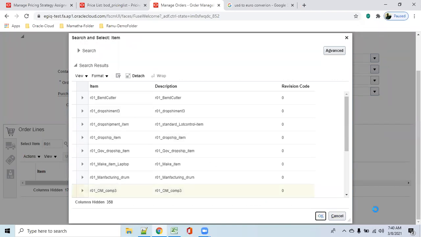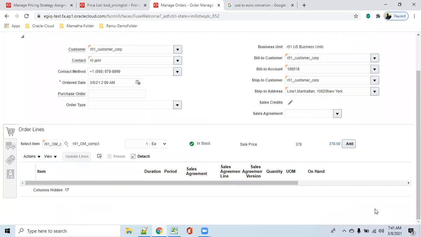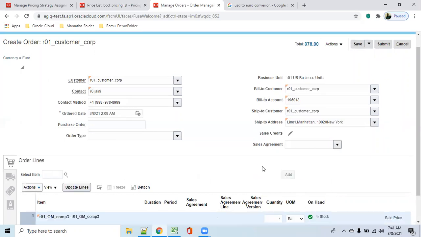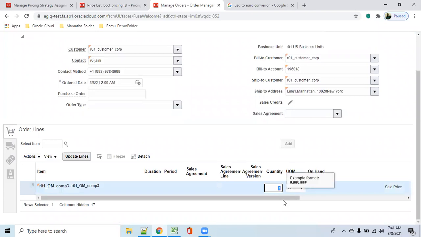So let me see. Okay. So here it won't change because we are using the same pricing list and currencies. Only currencies we changed. I mean to say the pricing is not changed, we only created currencies. Okay. So click on plus, add. So if you want you can increase this.